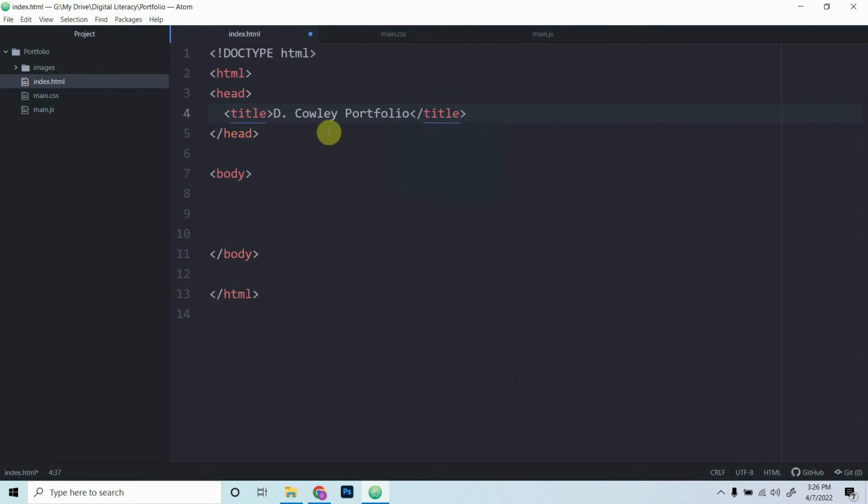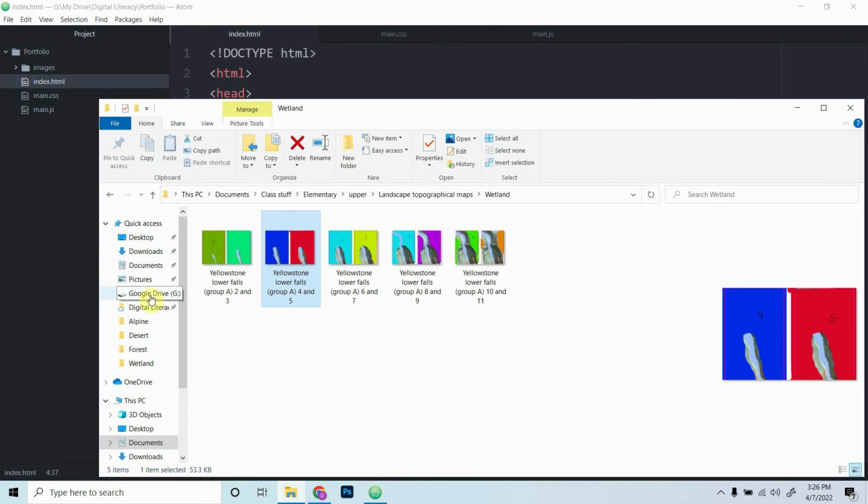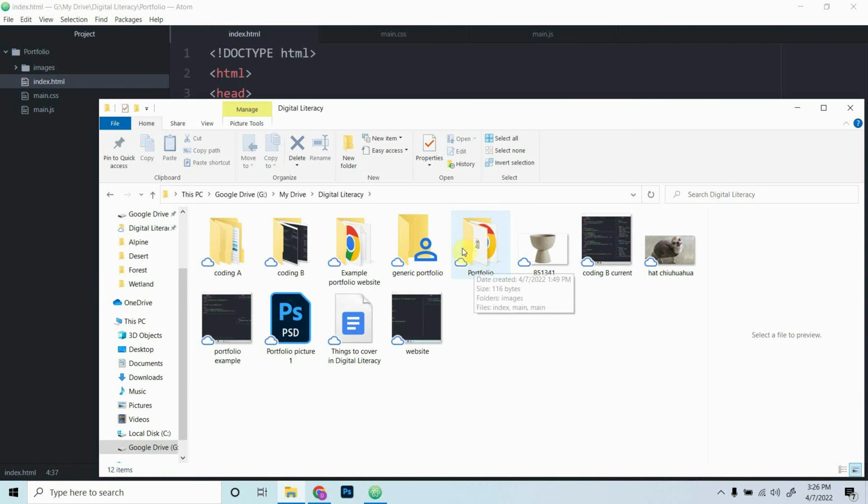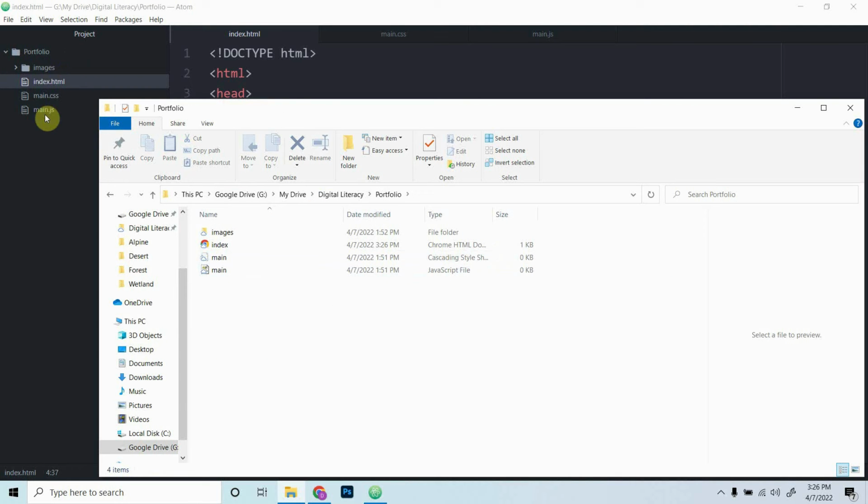And now we're going to go actually look at what's on our page so far. To do that, we need to find the file that we've been writing, index.html. We'll go back to where we had it saved on our computer, in your Google Drive probably, in our class folder, and I'm going to find the same folder inside of my folders that I've been working on in Atom. And when I open that, it will have the same files in it, of course, because it's the same folder. I'm going to find index.html, and I will double click on it to open it.